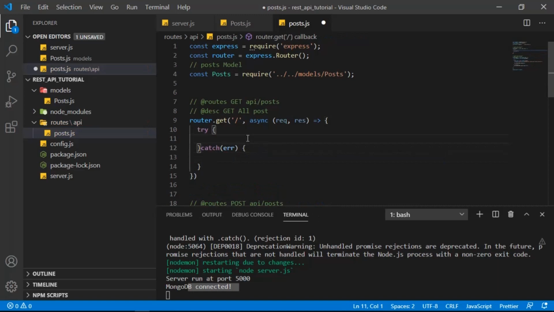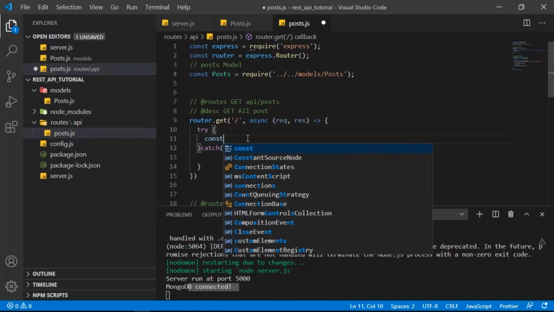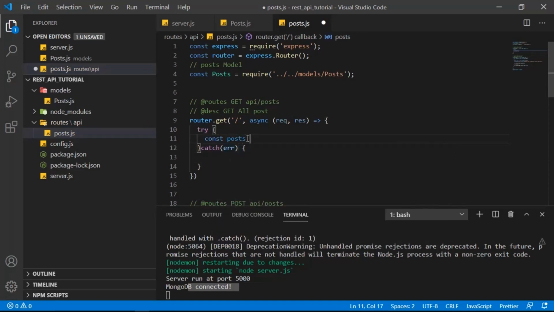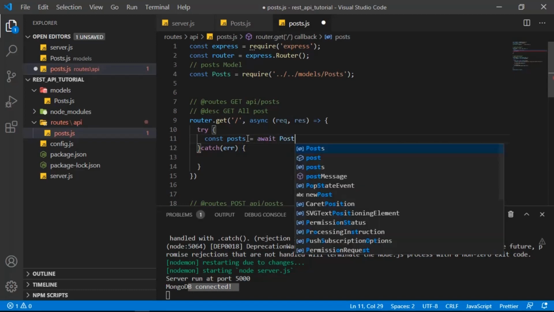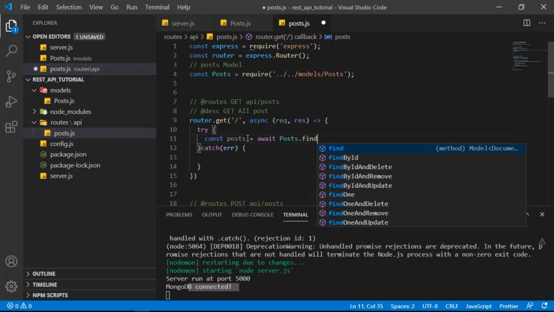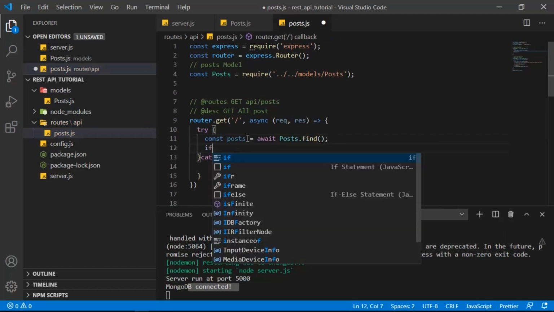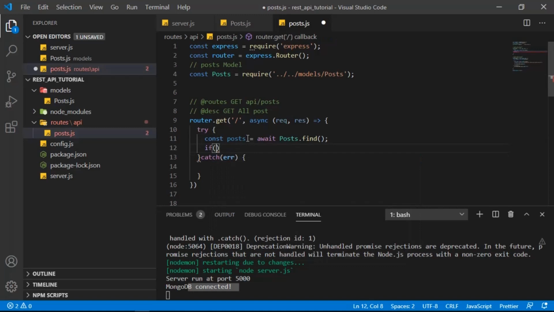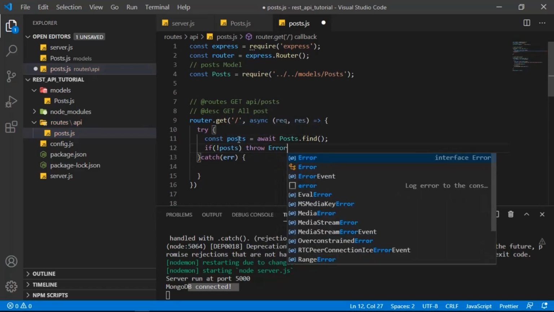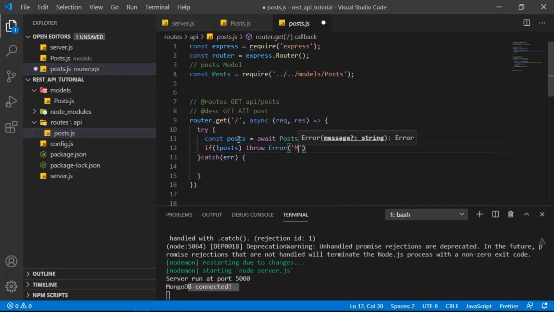Inside the try, I'm going to create a variable called post that equals await looking for post.find, and give a condition in here. If post is false, we need to throw an error and say no items.